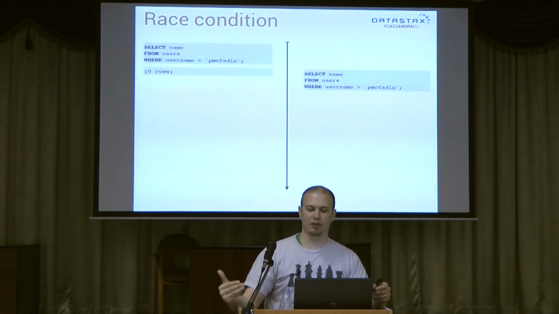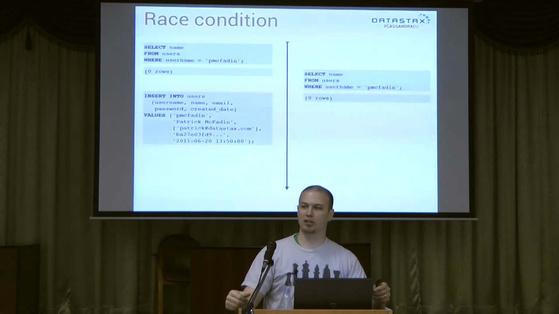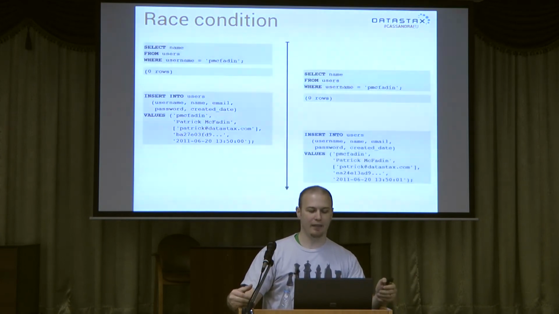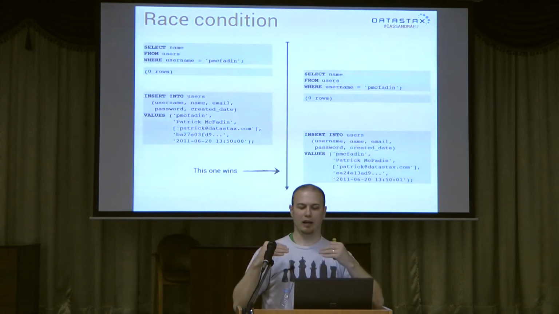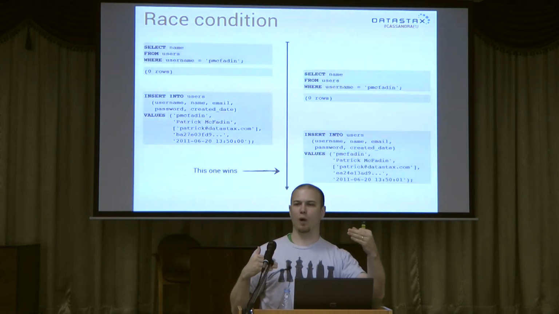At the same time, I have another user say, does this user exist? Cassandra says, no, it doesn't. Meanwhile, the first user says, well, since it didn't exist, I'm going to insert a new record. I'm going to create the account. Then the other client also says, well, you told me it didn't exist, so I'm going to also create that account. So what happens then is that the second one will corrupt the first one. It will overwrite it. So we don't want this to happen. We want to be able to give some kind of linearizability to these operations, which is to say, I want to separate these operations so that they happen one at a time.